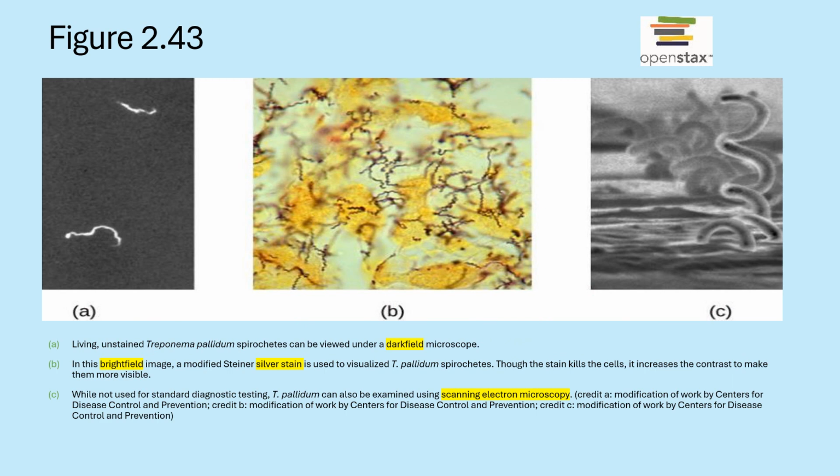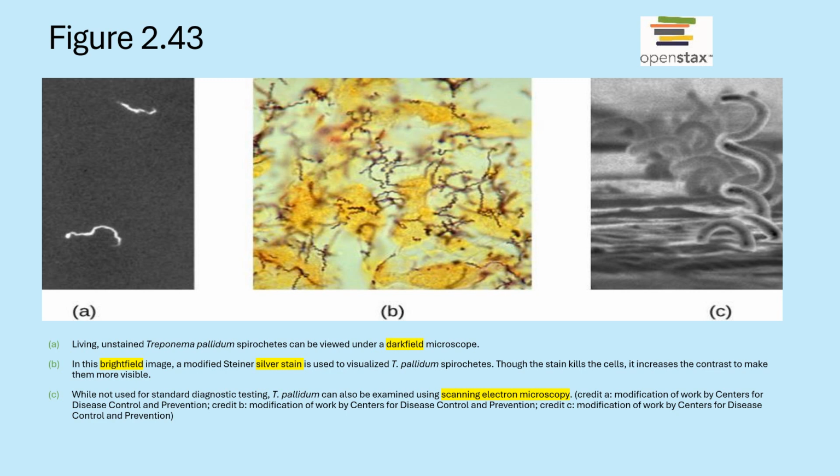This is showing dark field again. Now, here's a bright field. Sometimes you want to add a stain so that you get better contrast so you can see. So this is all the same organism, Treponema pallidum. You can just see the differences between, here is a dark field, here is with a stain, a bright field where you've added a stain. You can see it a little bit better here than over here. And then this one I think is kind of cool. It is a scanning electron microscope, and you can definitely see the cell here. Kind of looks like a spring coming up.